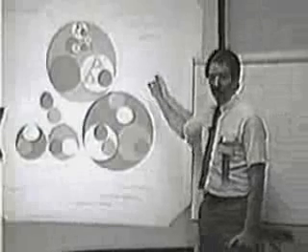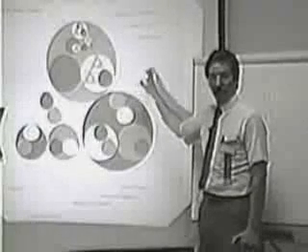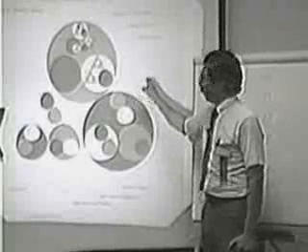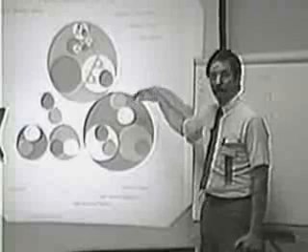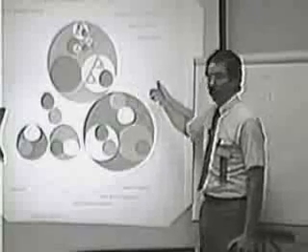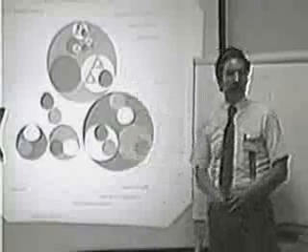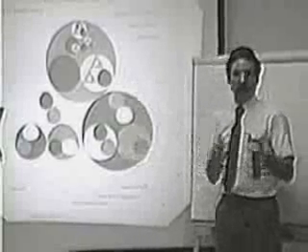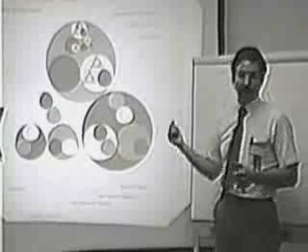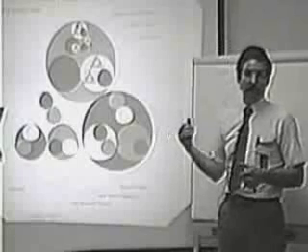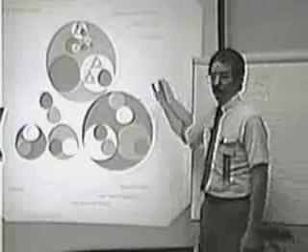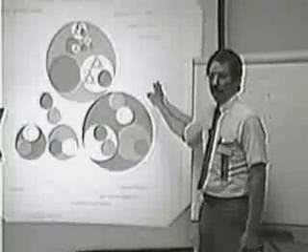This is not a shell. Even though Keely maintained there was a shell about this, the shell is a construct. There is no thing here. This line only defines the range of motion of these particles. So they'll rotate about each other, but they won't exceed this range. So it's like a bicycle wheel. If you spin it real fast, you can't really shove a stick through it. If you spun it at an infinite velocity, which this almost is, you couldn't shoot a bullet through it or hit it in an atom smasher or anything else. You're not going to penetrate this range of motion. So there really is nothing here.